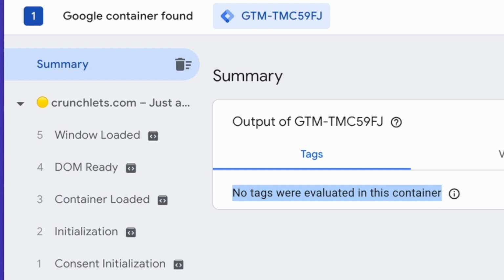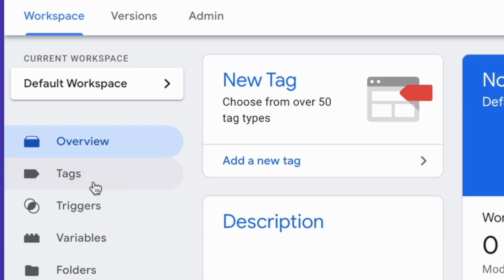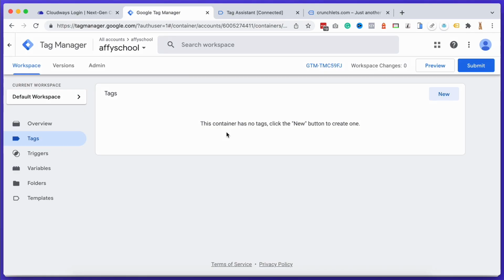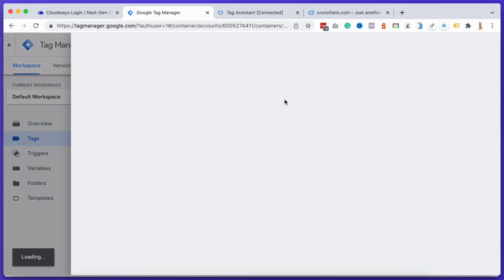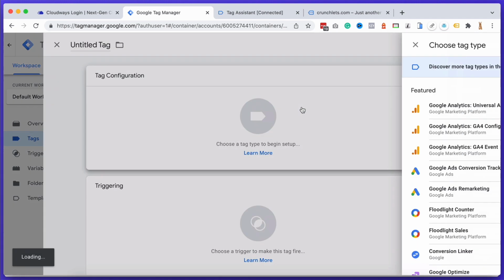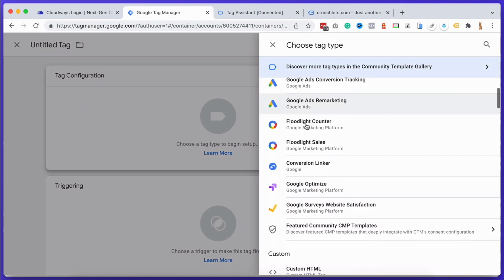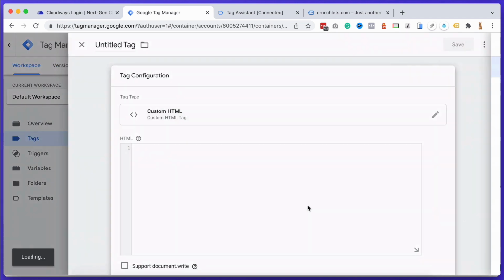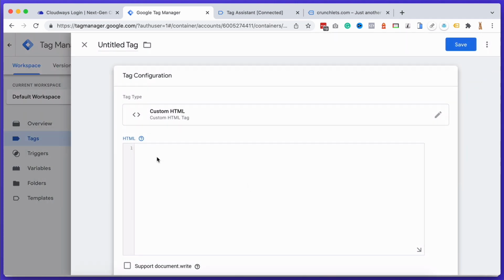Now, let's come into Google Tag Manager. Let's add a tag. So this is just a quick demo today to test if Google Tag Manager is working properly. It's not really a full tutorial about Google Tag Manager, but as you can see here, you're learning a lot of extra stuff as well. Okay, let's go and create a new tag just to see how that will affect things. Click on New over here. Let's just choose a simple tag for now. We're just going to do some custom HTML so you see what's going on here.